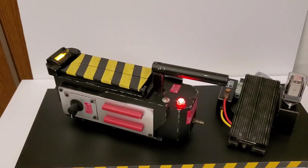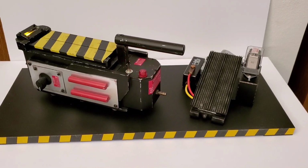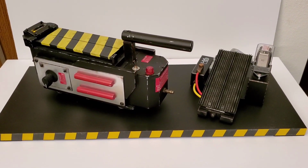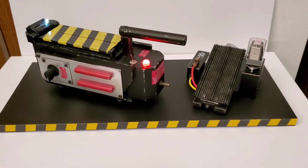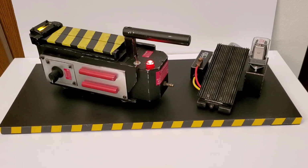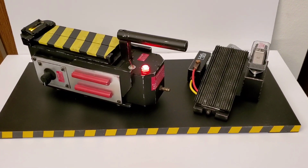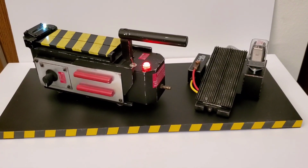Now, if that's really true, that's what they did, then that's pretty shady. Because of it, a lot of Ghostbusters fans are boycotting this. They're not buying it because of that, so that might be another reason why these don't seem to be selling well. But I found that very interesting information. Like I said, I don't know if it's true, but it sounds like it is. So anyway, I thought that was interesting.